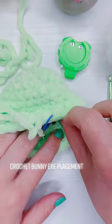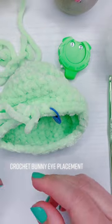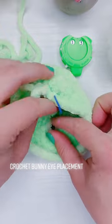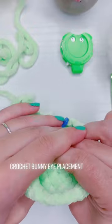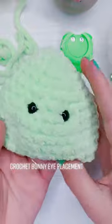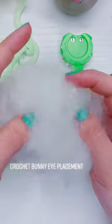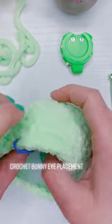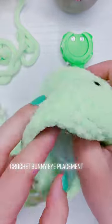Now I'm going to add the washers to secure them, but I want to make this next part really clear: safety eyes are not safe. They are still a choking hazard for any children under the age of three. That doesn't mean you can't use them — it simply means you need to let people know it's a choking hazard and that they cannot leave any child unattended with a stuffy, especially if the baby's teething. Those gums can pop that washer off like it's nothing, and choking is a silent killer — if you're not there when it happens, you may not even know that they're choking.